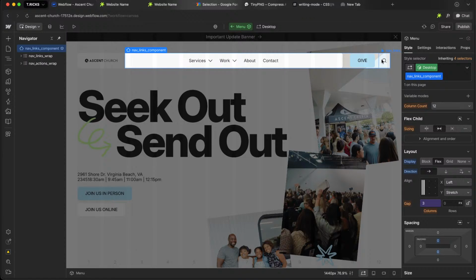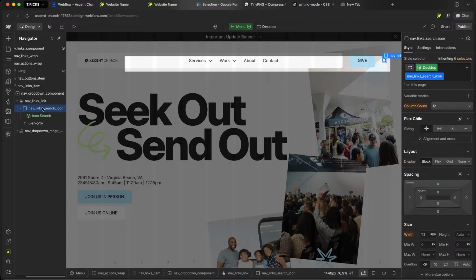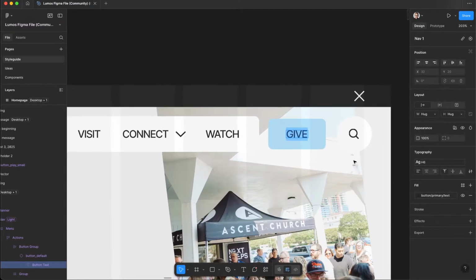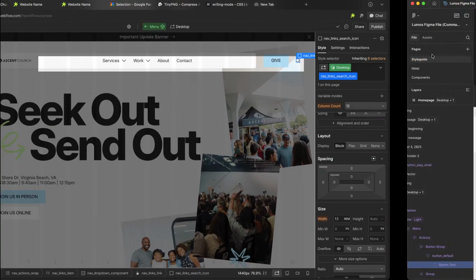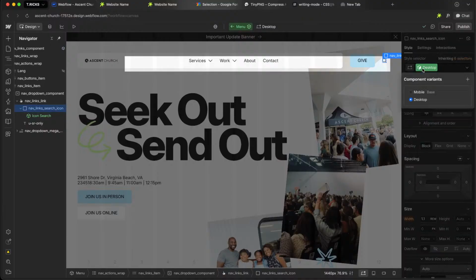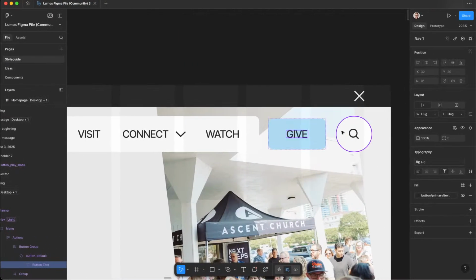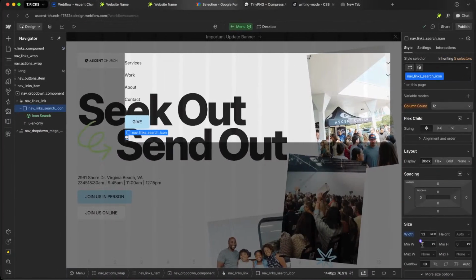And the link here, this is the same class used on all links, but I have the search icon inside. I'm trying to think if I should apply this style to both desktop and mobile. I think so. So across every version, let's go here. The width is 64. So that'll be right here.